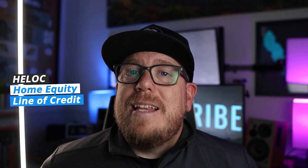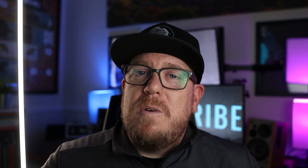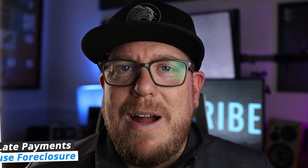Let's talk HELOCs now. A HELOC is a home equity line of credit. This is like a second mortgage on your home that acts a little bit more like a credit card than a loan. You don't get the entire amount upfront — you get a credit line that goes against your equity. And unlike a credit card, if you don't pay your HELOC, they can foreclose on you. So make your HELOC payments if you want to keep your house. If you take out a HELOC and you never use it, you never borrow against it, you won't have any higher payments — just like a credit card with a zero balance.